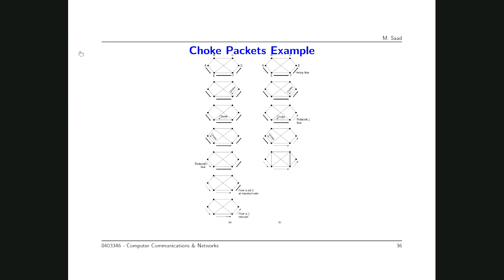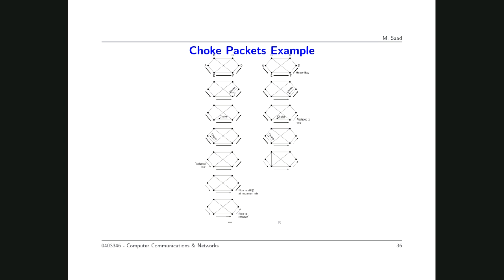So what happens here is as follows. We have router A sending packets going through E and F until router D. Imagine that router D becomes congested. It means that at that time, so we can think of these pictures as different things happening at different times. Going back to this time, router D will send a choke packet.